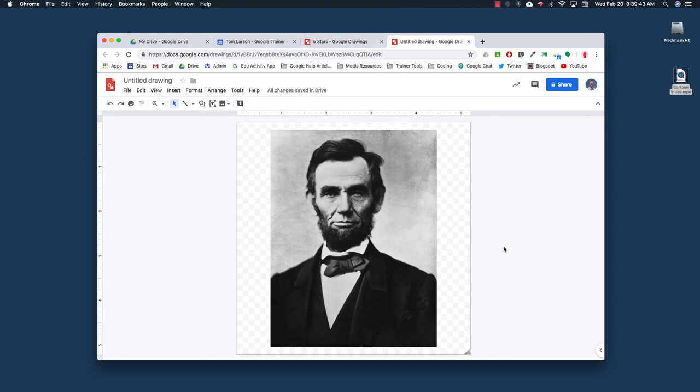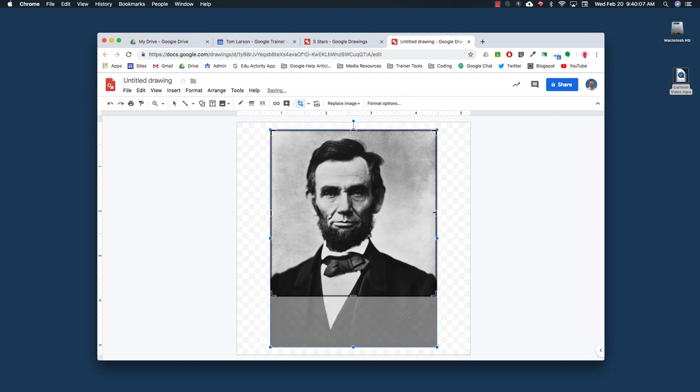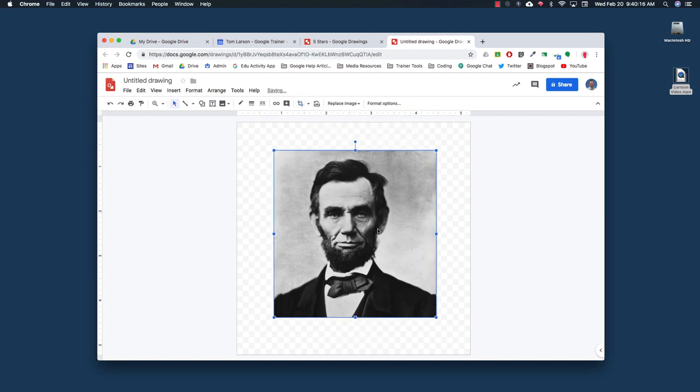What we're going to show you next is how to crop an image to a shape. To begin, I'm going to make sure that this photo here of Abraham Lincoln is the shape of a perfect square. So let me click on the picture. And I'll click on the crop tool, and to the best of my ability, I'm going to just sort of eyeball this. I'm dragging on the black handles here on the bottom and the right, and that looks to be pretty close to being square. I'm satisfied with that.